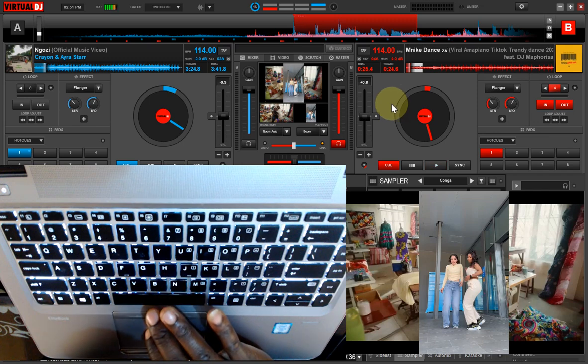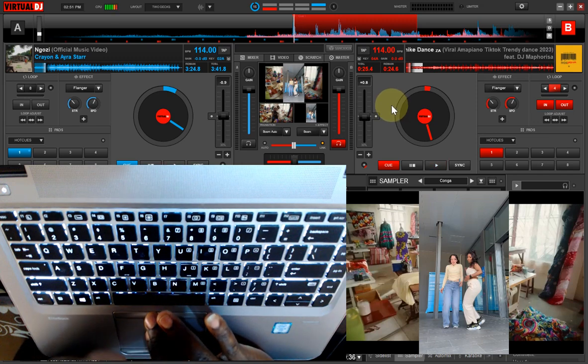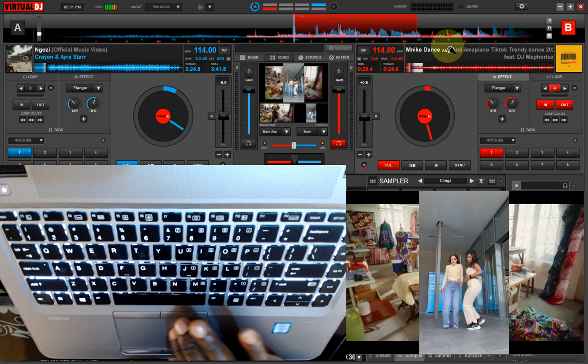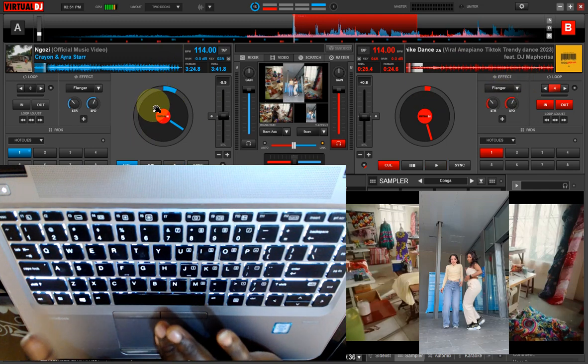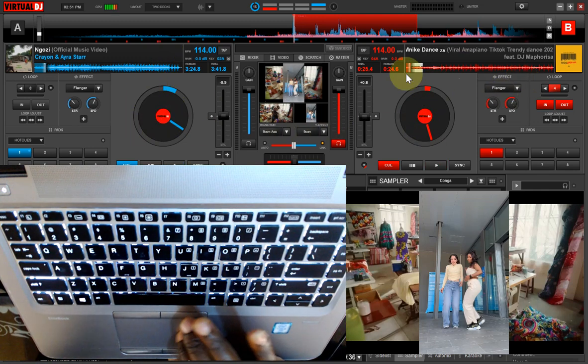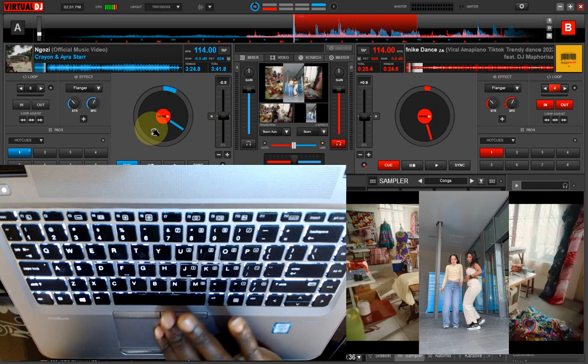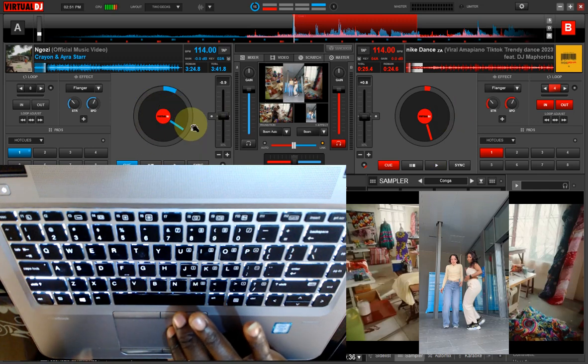But before we do that, I'm going to be doing a short demo now for you guys to take note of. This is a track on deck 1 and this is another track on deck 2. So we are going to start this deck and then we are going to scratch this one and we are going to drop it and you are going to see how it will flow. Let's go over to it now and see.